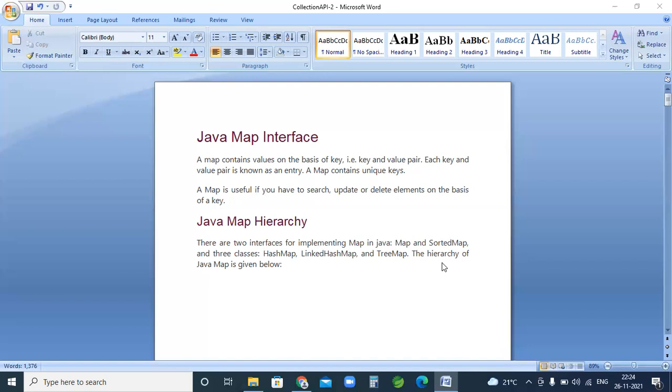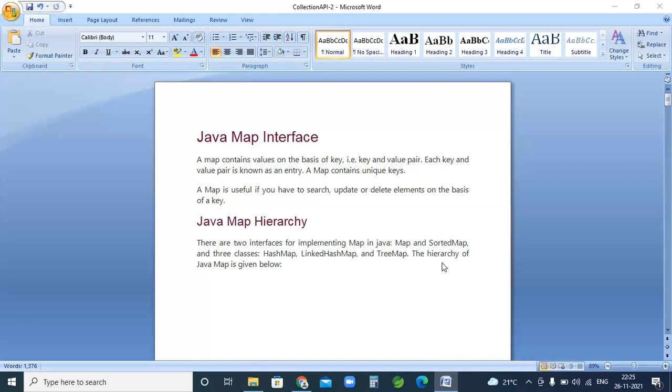But if I call roll number 101 or roll number 2, only that particular person will stand. So we search, update, or delete elements on the basis of the key, not the value, because values can be duplicate.